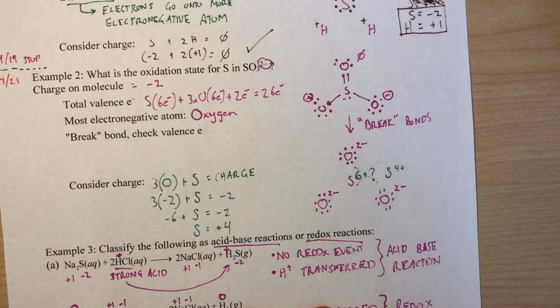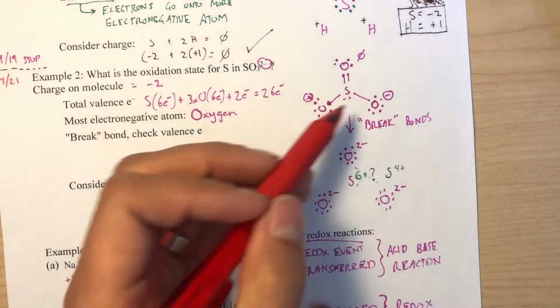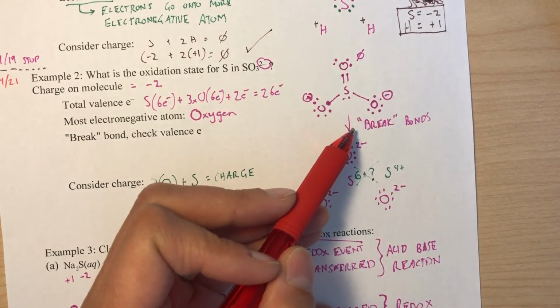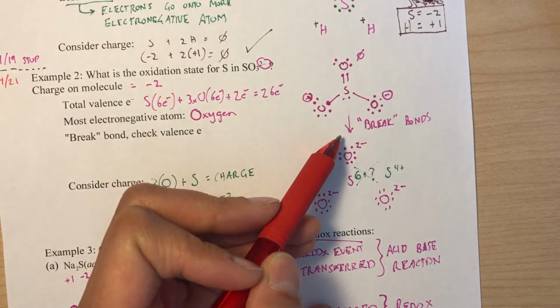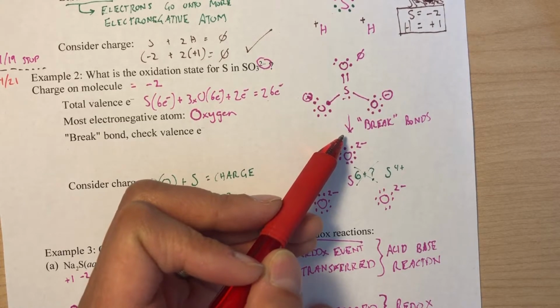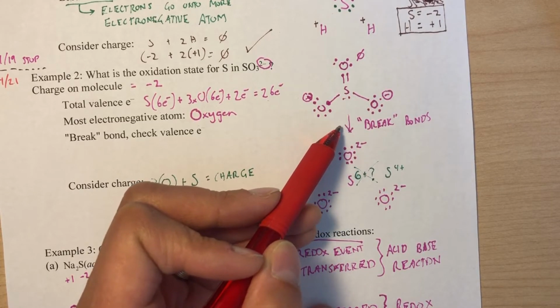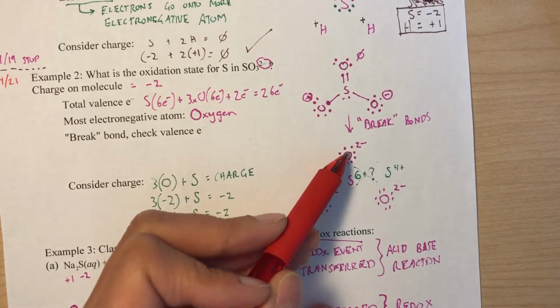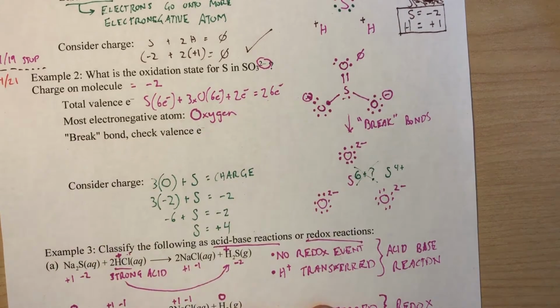Once we have our Lewis structure, we can see that each of the oxygens has a negative charge, which gives us our 2-. We are going to break the bonds, and this is just an exercise in which we consider the molecule as being completely ionic. So we break, in quotes, the bonds and move all of the electrons onto the more electronegative atom. The more electronegative atom in this situation is oxygen. So each oxygen now gets a full octet.